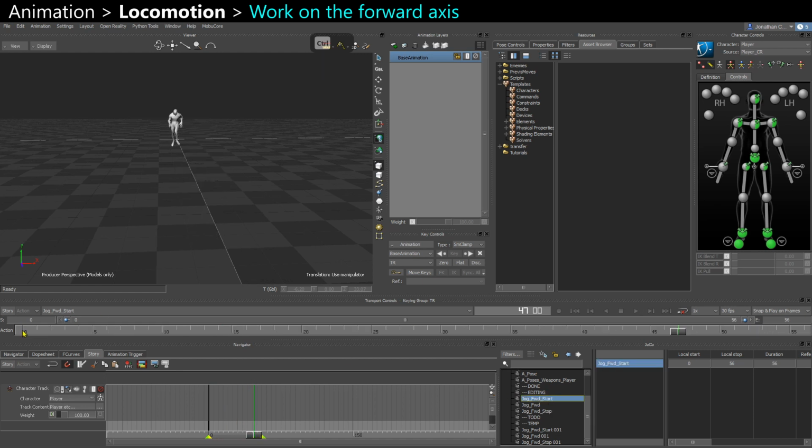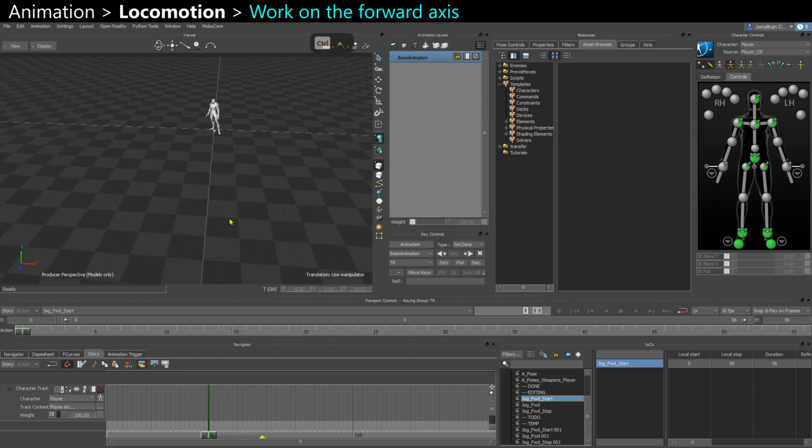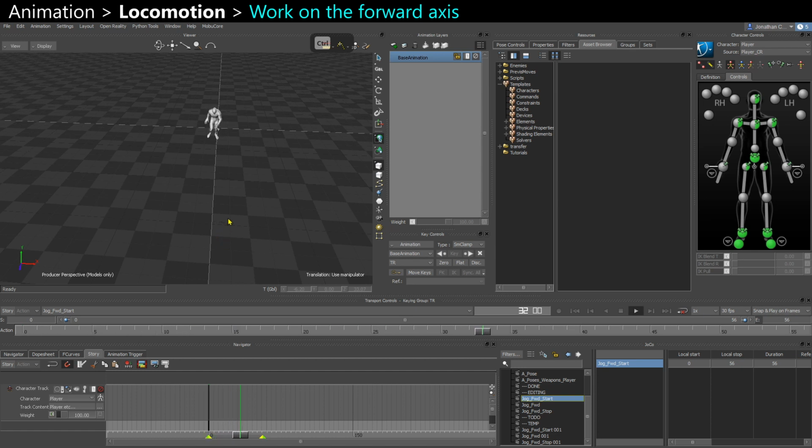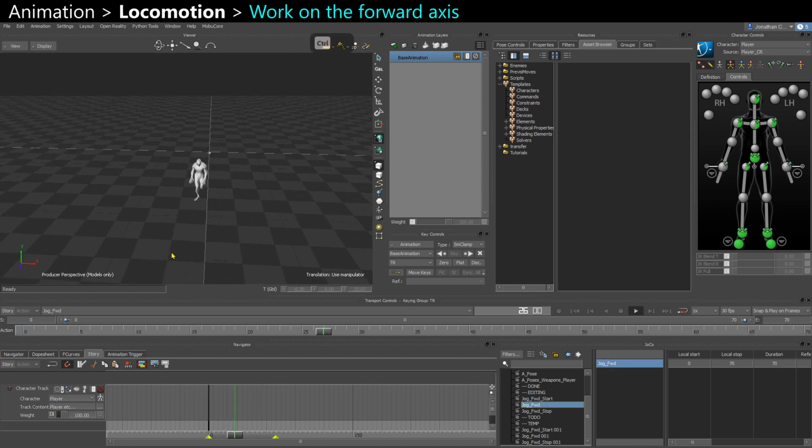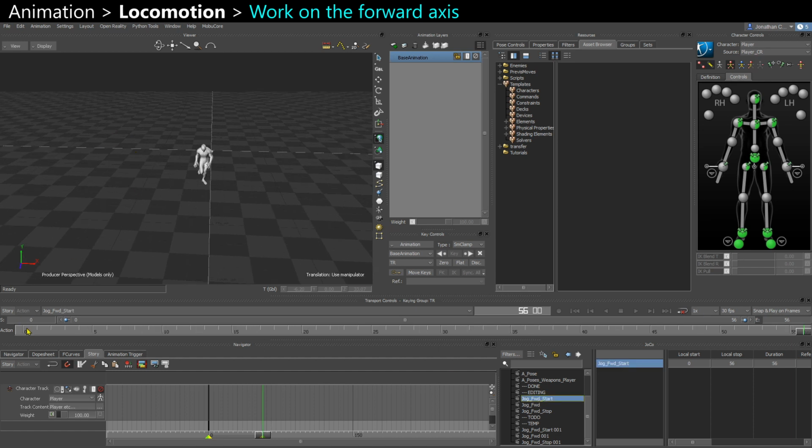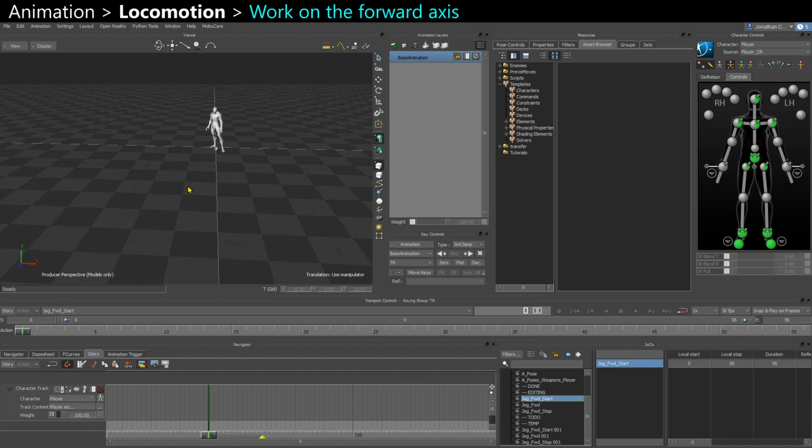So when you have these, the first thing you want to do is align them nicely to the scene. Because when I look at the start, the character goes in a slight diagonal. On the cycle, it's even worse, he's on the side. And it's very important to work on one straight axis. Otherwise, it's impossible to make the animation loop properly, and it's a nightmare. So you really want to align it first.